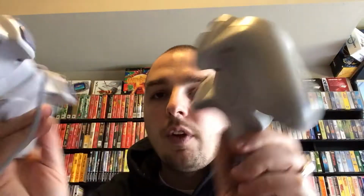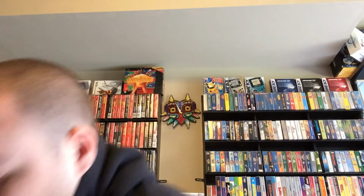So I said, would you do 4 for $10 and throw in a memory card? He said, sure. Only reason why is because these controllers are super clean. I really don't see the white PS1 controllers in this clean of condition. A clean black one, which 3 official ones are awesome. A Logitech wireless PS2 controller with the receiver, which is worth way more than $10. And then a black GameCube memory card. This is the 1019 memory card. So that was a great deal.